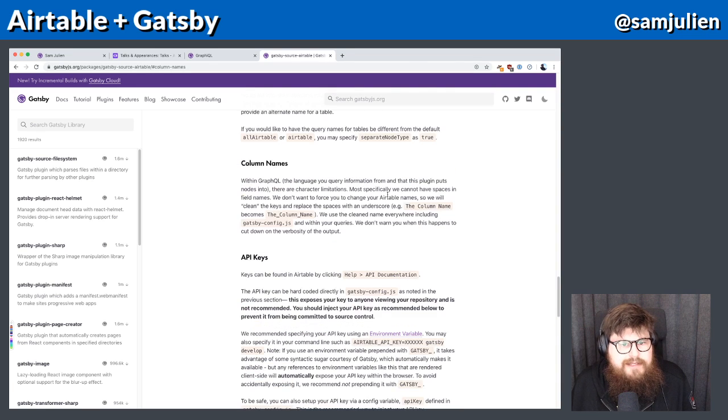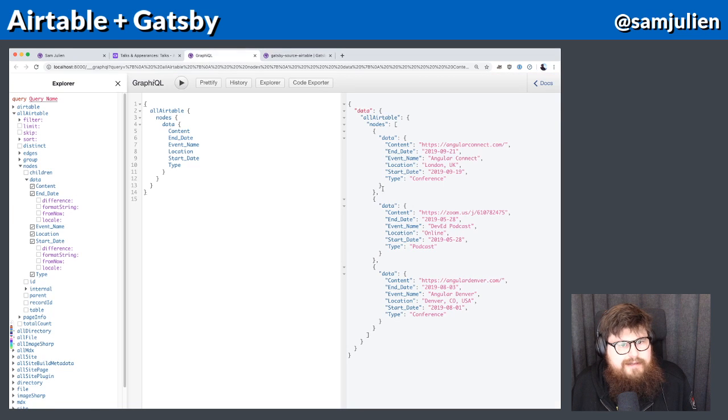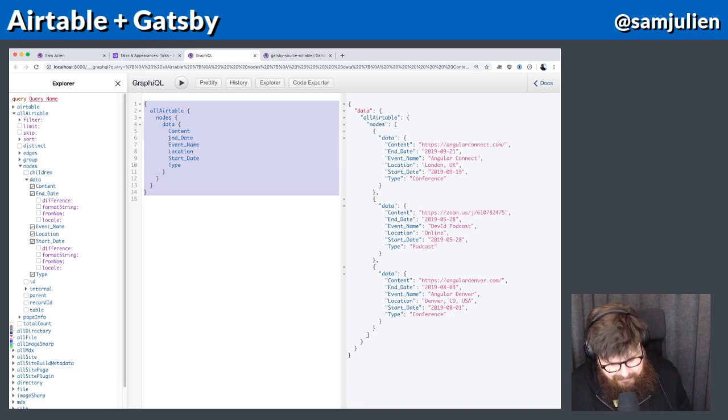There we go. So it'll automatically turn spaced out things into snake case for us. So content, end date, event name, location, start date, type. Perfect, perfect, perfect.